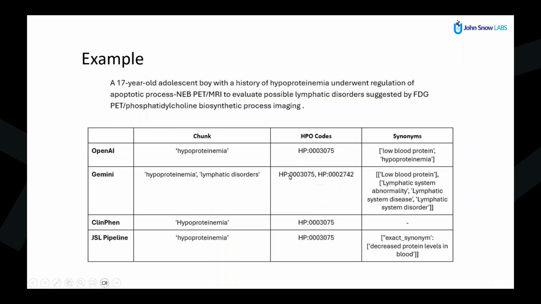So let's say I got two examples here. One of them is good news for us, the bottom row. The other one is where we had a problem. This one, we try to focus on hypoproteinemia, which is just low protein. So we send the prompt, and OpenAI just shows us hypoproteinemia. You see that all four solutions give us the correct solutions.